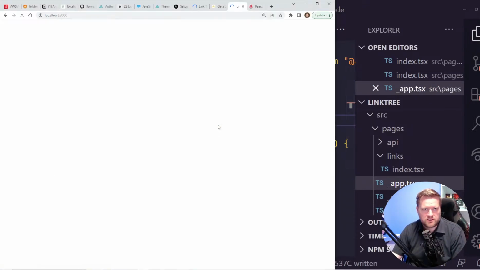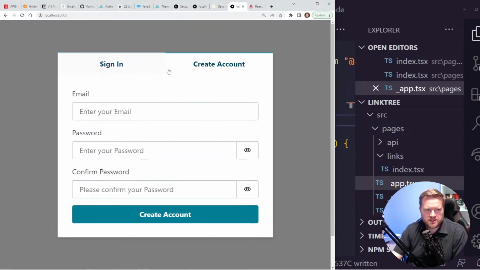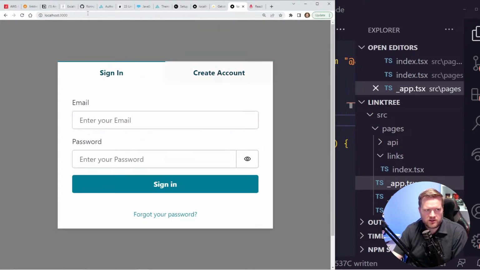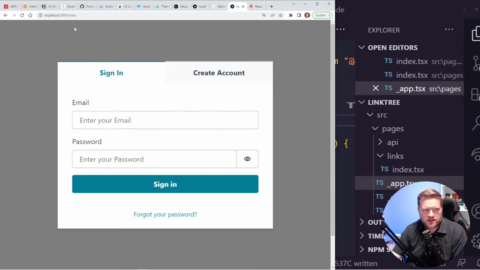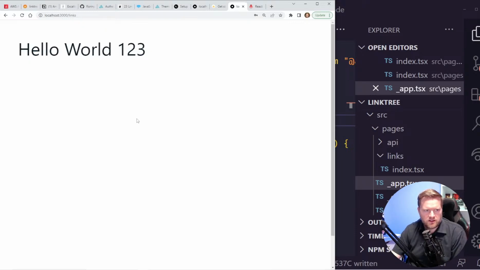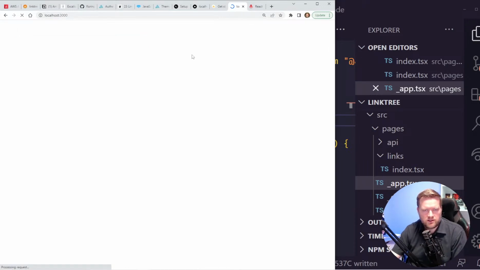So if I refresh this, okay, now the whole app is surrounded by it, so you can't really go anywhere until you log in. If we go to /links, well, I think, yeah, it's protected. The route is protected, so it still makes you log in. So if I go in with IC Storm, this is the one I created earlier. Okay, so now I'm in here. So that might work for what we're trying to do, just so we don't have to worry about everything.